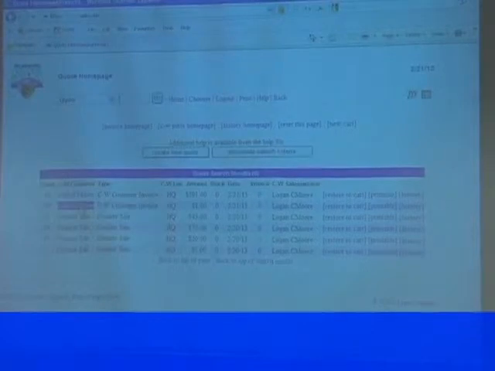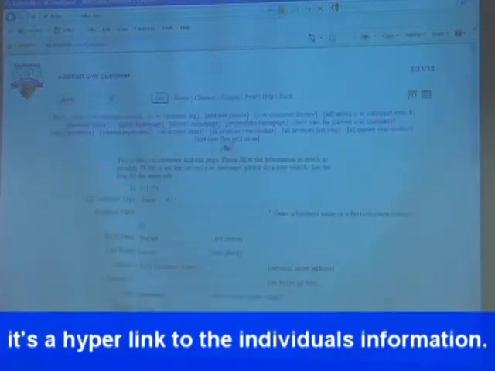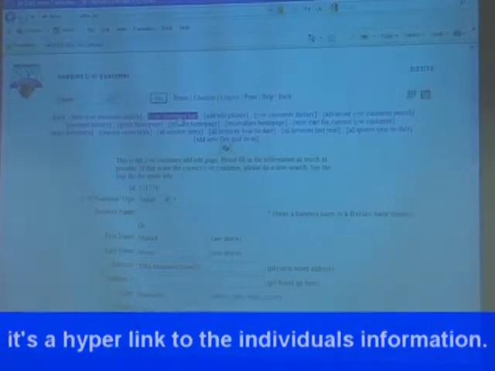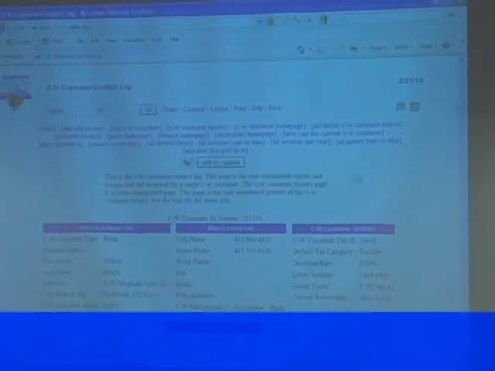But aren't your blues just every other line? Oh, no, you're talking about this. Oh, I couldn't see that. If I were to click this, it would actually take me to Mikkel's information. So it's a hyperlink, to Mikkel's. And then if I wanted to, I could say, hey, let's just go to Mikkel's log. Here we go, we're on Mikkel's log. If I wanted to say, hey, what are all the quotes year to date for Mikkel? Boom, I can bounce right from there.